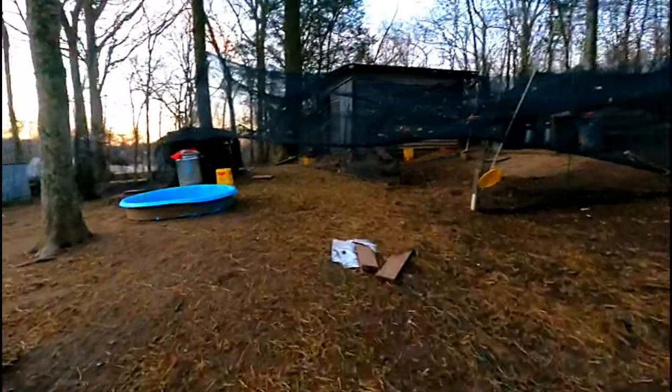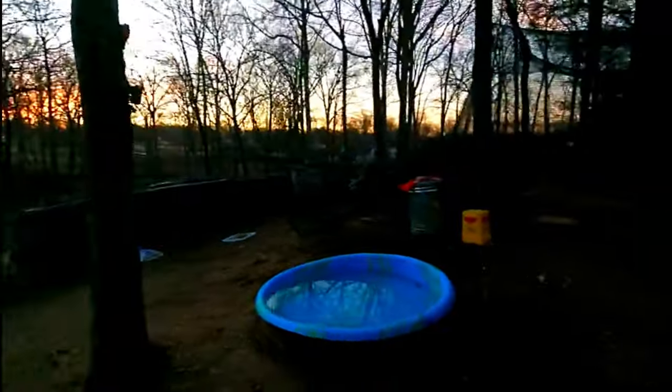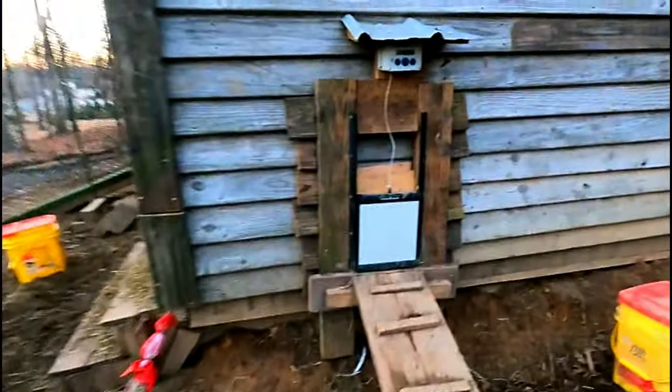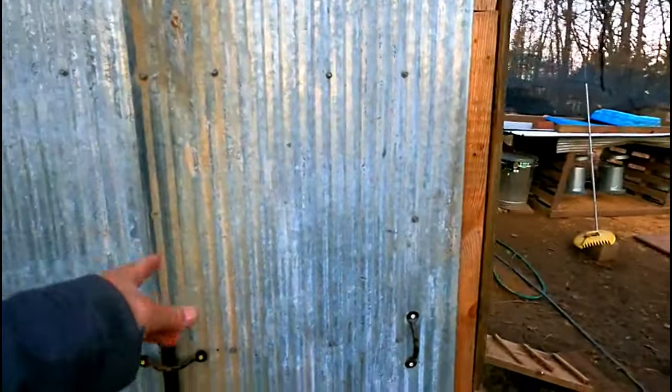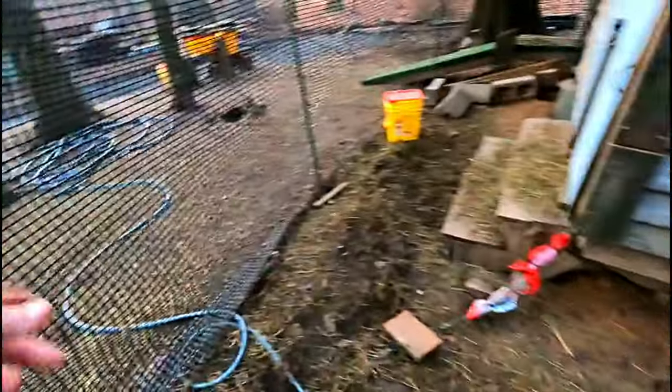All right, ground zero, guys. It is a little dark still. The sun has not come up yet, but I have the automatic doors right here that open up at 7 o'clock every morning. And then there's another one over here. I'm not sure if you guys know, but I have two of them because I split it off from about here over to here for the bigger chickens. And when I have younger chickens, I had that sectioned off. So when the door opened, the smaller ones could come in this area and not be attacked by the bigger birds.